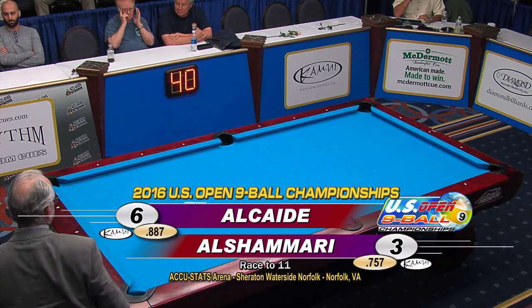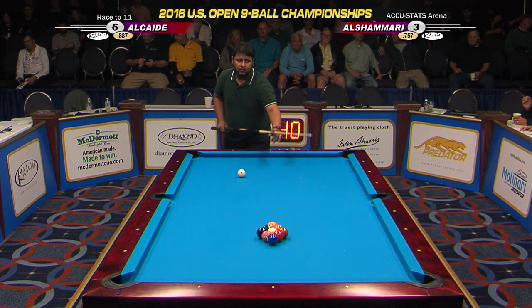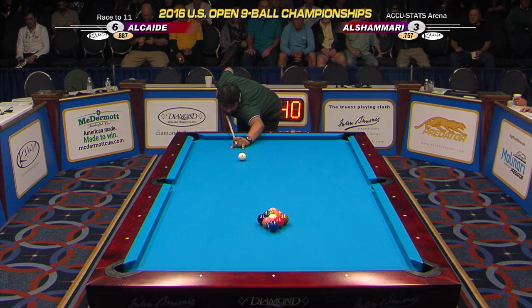5-minute timeout, Mr. ALSHAMMARI. Well, we're going to have a quick timeout. Belinda and I will rejoin you here momentarily. Okay, everybody, we're back. Score 6-3. ALSHAMMARI trailing and breaking. 8-ball on the wing.